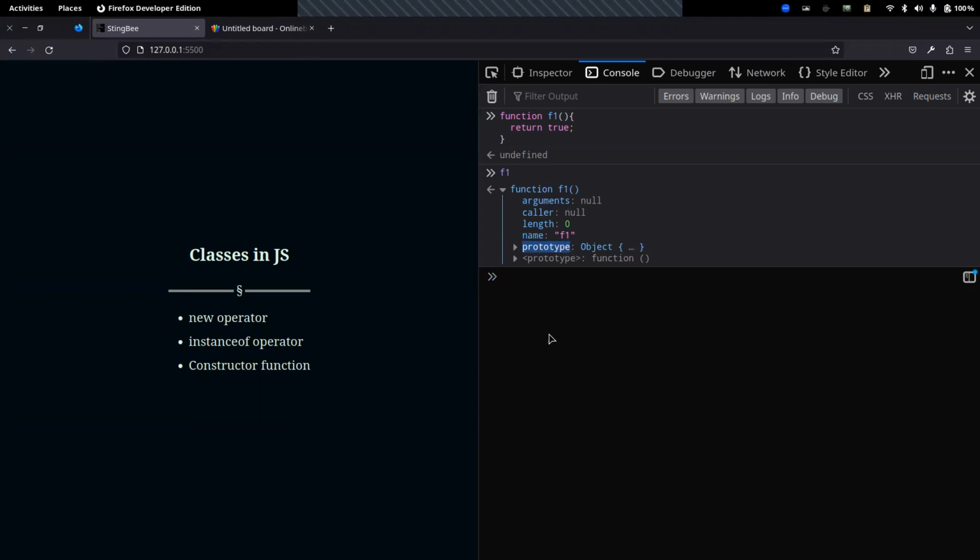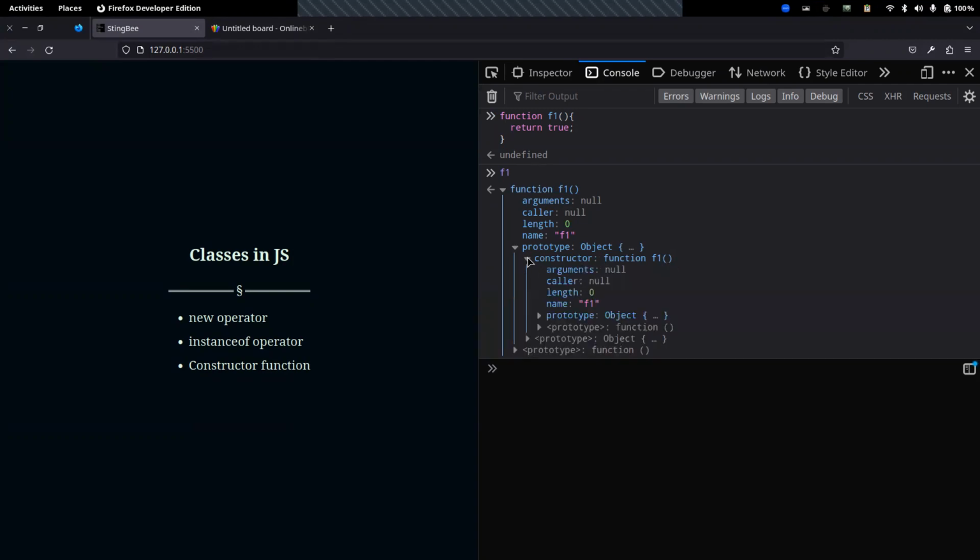Now what is this? Let's open it up and see. This is an object with a key value pair of constructor, and within the value of constructor we have the same function.